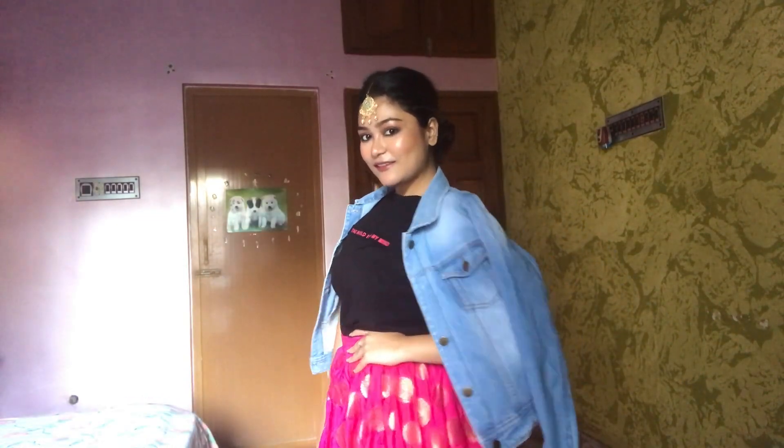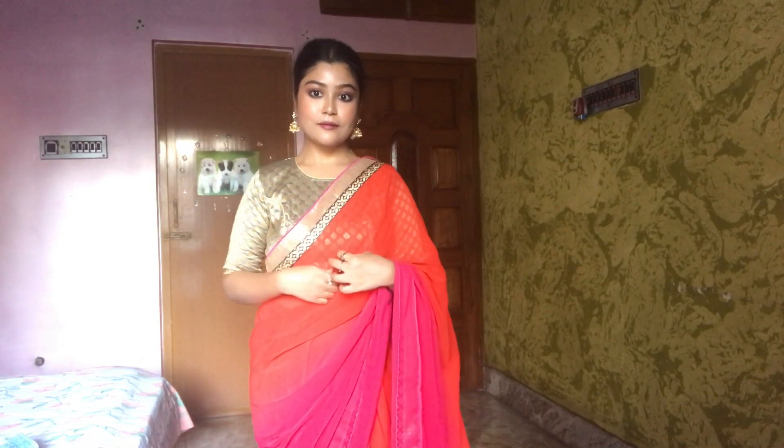This next outfit is my personal favorite. If you like sporty outfits but can't ignore the festive vibe, this is just for you. I wore the same skirt and replaced the blouse with a black slogan t-shirt — this gives a very casual yet festive look. I put a denim jacket around my shoulder for a more sporty and edgy look, and I paired a maang tikka with it which looks so out there and quirky. I would definitely recommend stepping up your dressing game like this.